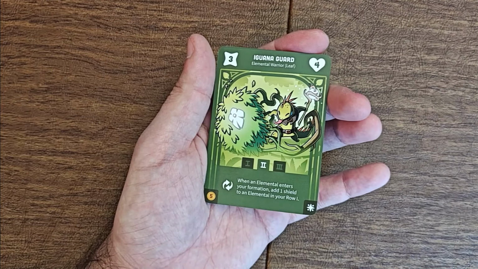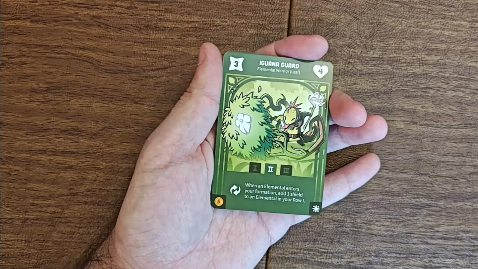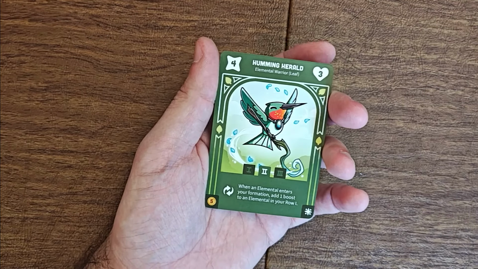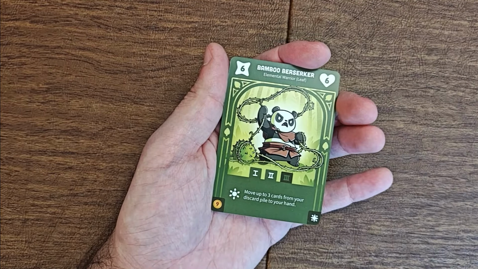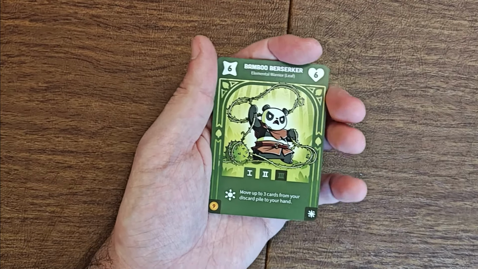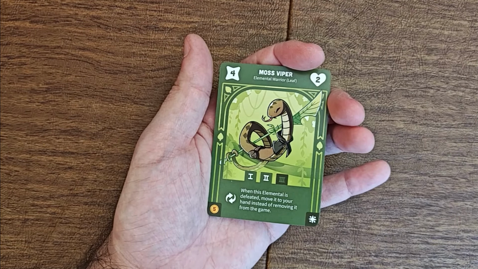When an elemental leaves your formation, add 1 boost and 1 shield to this elemental. Oh, okay. Iguana Guard! When an elemental enters your formation, add 1 shield to an elemental in your row 1. Humming Herald! When an elemental enters your formation, add 1 boost to an elemental in your row 1. Bamboo Berserker. Berserker Barrage! Move up to 3 cards from your discard pile to your hand! Sweet. So you don't have to reset your hand.